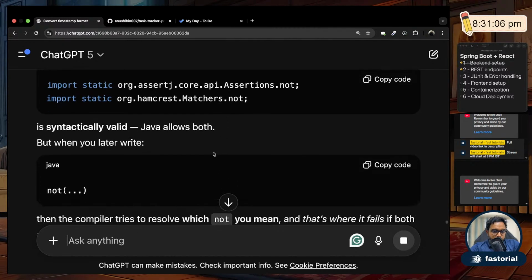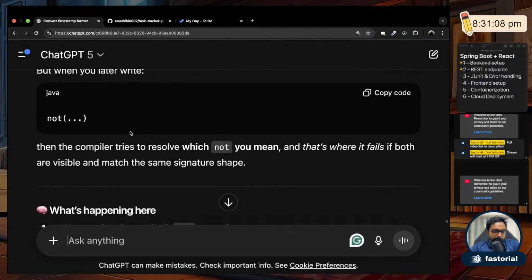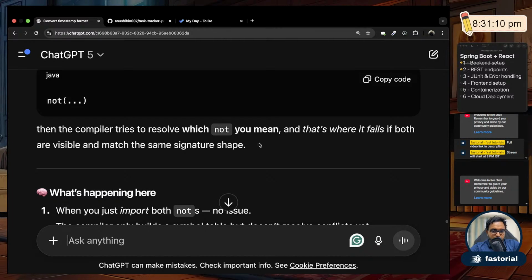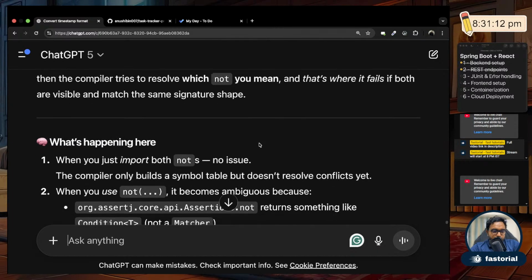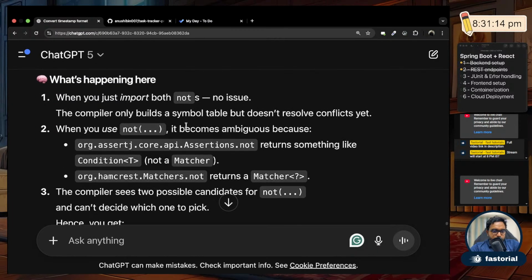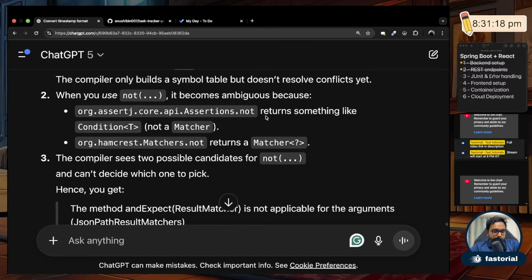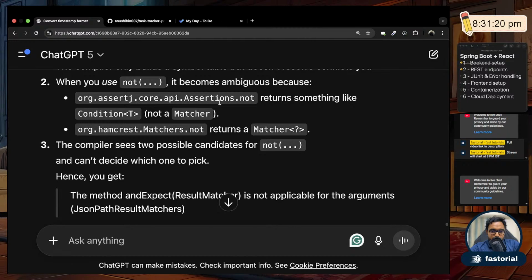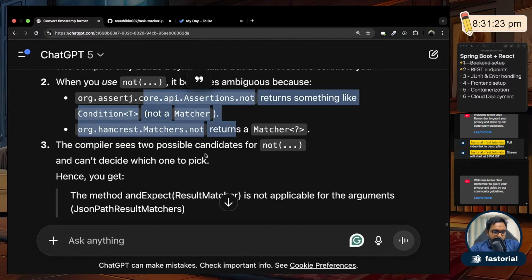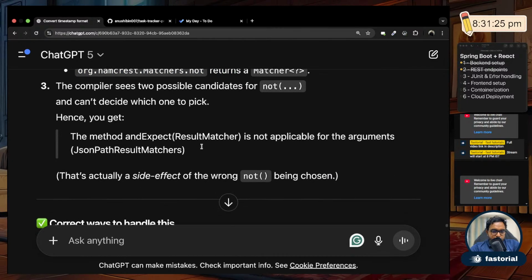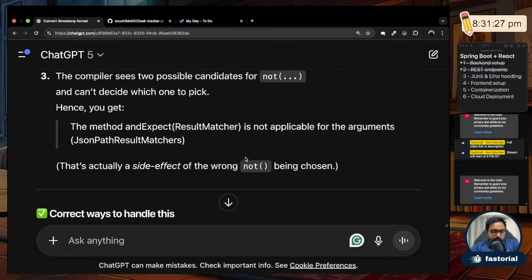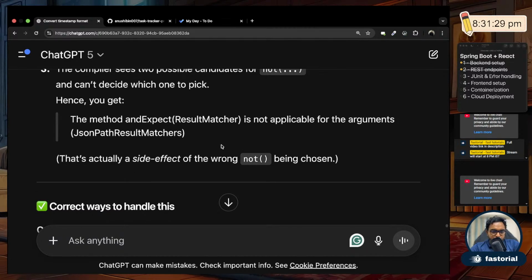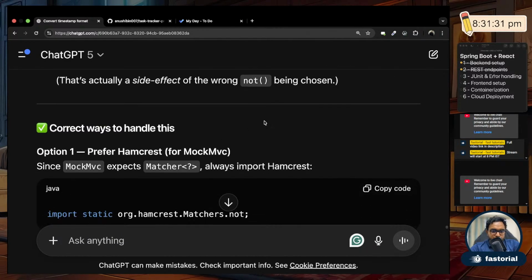This means it's syntactically valid, but when you later write not, the compiler tries to resolve which not you mean, and that's where it fails. So when you just import both nots, no issue. The compiler only builds the symbol table but doesn't resolve the conflict yet. When you use not, it becomes ambiguous. The compiler sees two possible candidates for not and can't decide which one to pick. Hence you got the error.